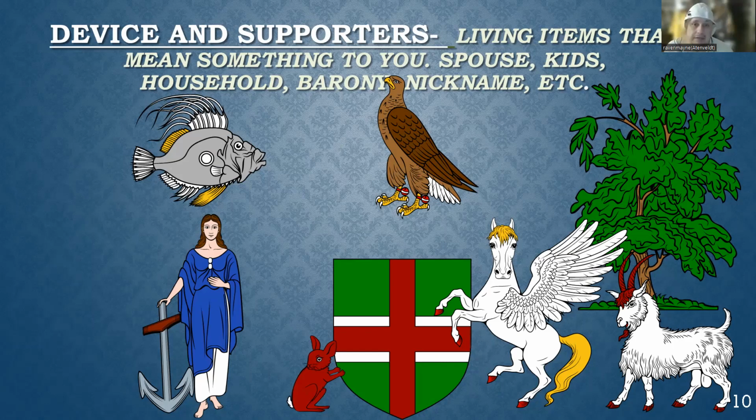And you don't have to have supporters, but it actually helps balance everything out when you're trying to frame anything. They could be your significant other, kids, or your household. It could be the baronies, if they have something as part of their heraldry, we can use part of that as a charge as a supporter.